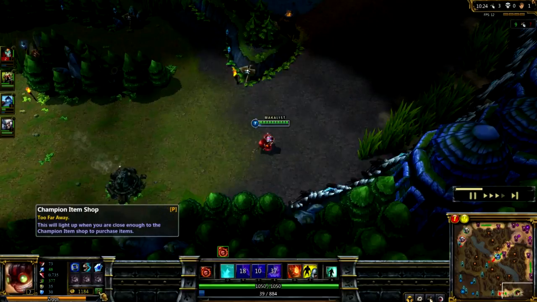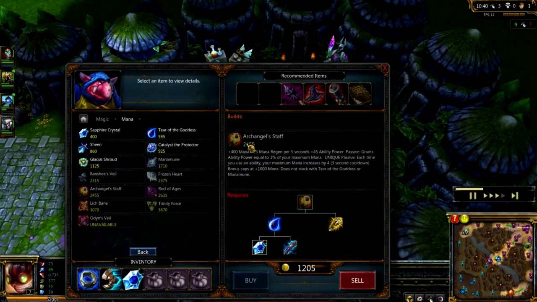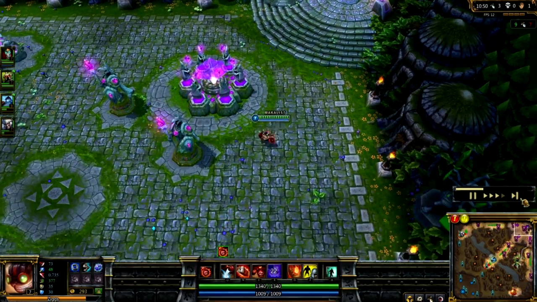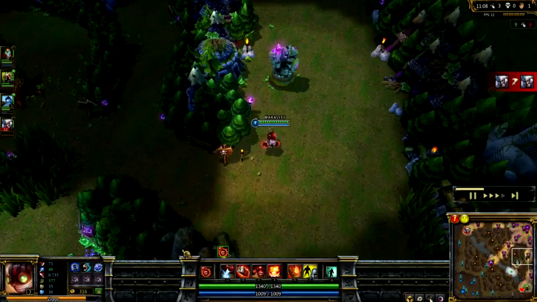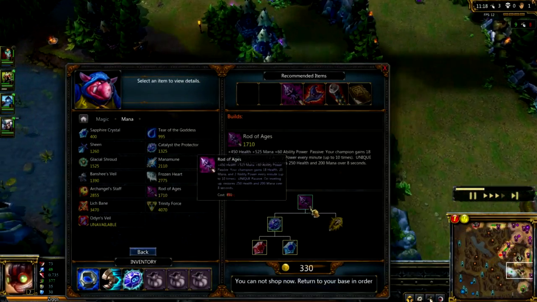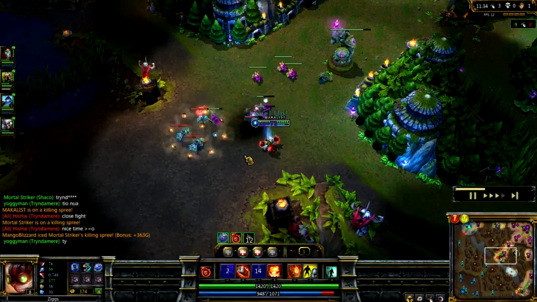You might do yourself well to buy this Tear of the Goddess and build an Archangel Staff. I do that fairly often, and that'll build you some mana. I don't do it in this game because I wanted to try more for damage more than just mana. And I'm building the Rod of Ages right away. So that's a good thing to go for too. It builds him a little bit more health, so he has a better chance of getting away in some of these engagements.